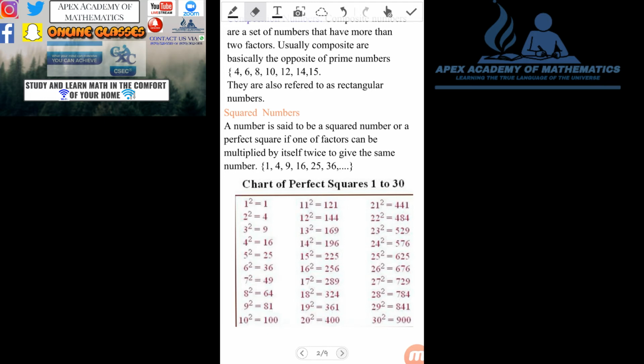And I just want to go to the next page here, and I want to show you why I call them rectangular numbers. Take for example the number 4. Now 4 is an even number, and 4 is a natural number, and 4 is a whole number, but it's also called a rectangular number because I can say, for example, 1 times 4 will give me 4. Now I can make a rectangle here. Well, 4 is more like a square number. It's not so much like a rectangular number, but of course a square can also be considered as a rectangle.